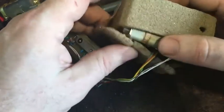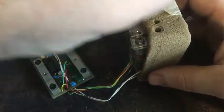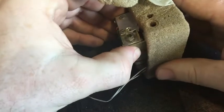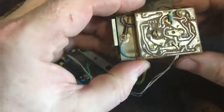So inside here is the actual thing. You can see it's been taped up really roughly, so I'll just peel that off. And there's the oven. It's just some insulation. And I've given it a little bit of a clean up, just very roughly, because it's covered in dead foam.